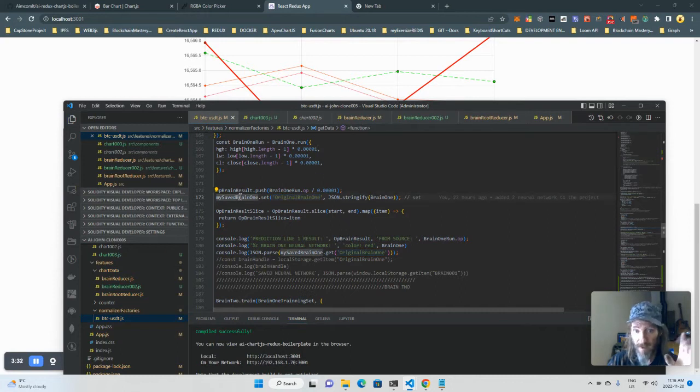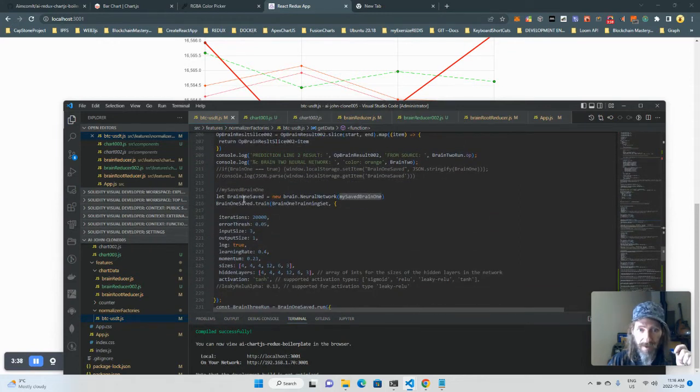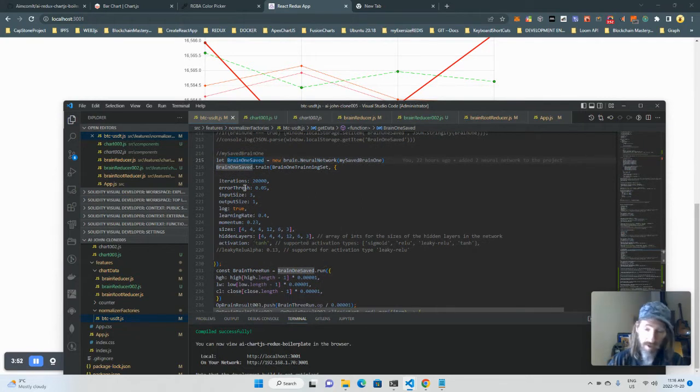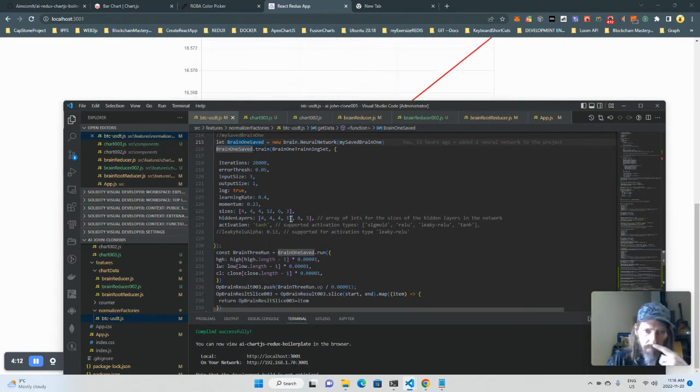So now that I have this in here, I can do my third brain. Okay, new brain neural network. Instead of putting configs in here, I put the brain save, and I could still override all what I want, like the log true or not and stuff like that. So I can always override, or not. I could just leave it as is. And actually, I just have that there, and I didn't change anything from the other brain, so it's just overriding the same thing here.